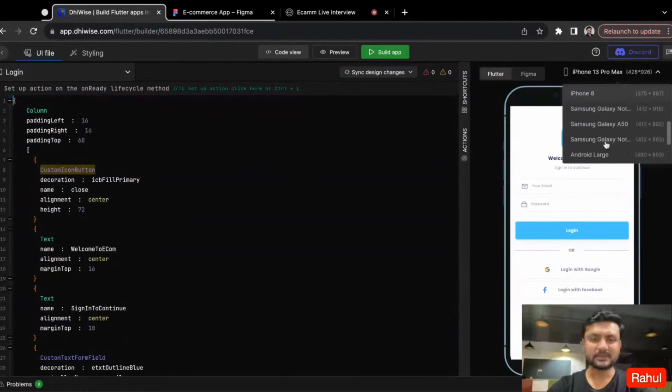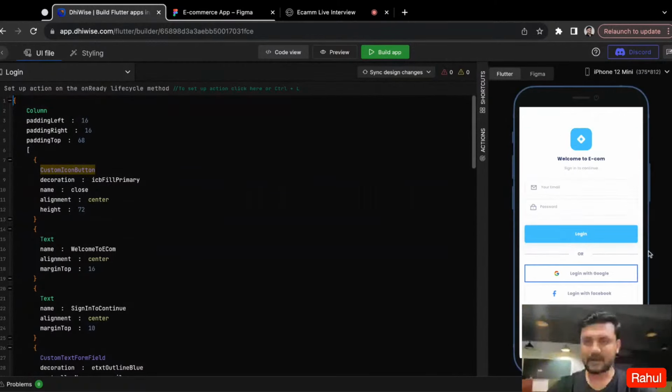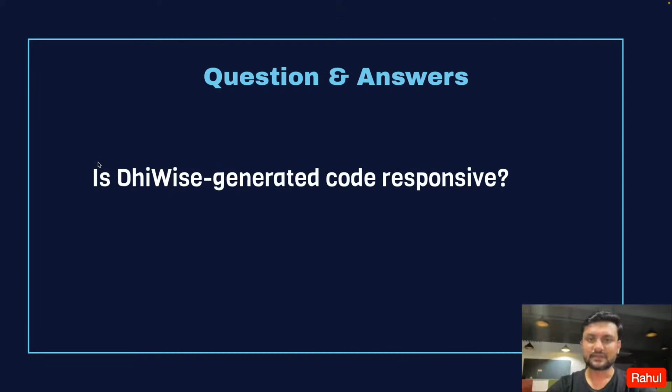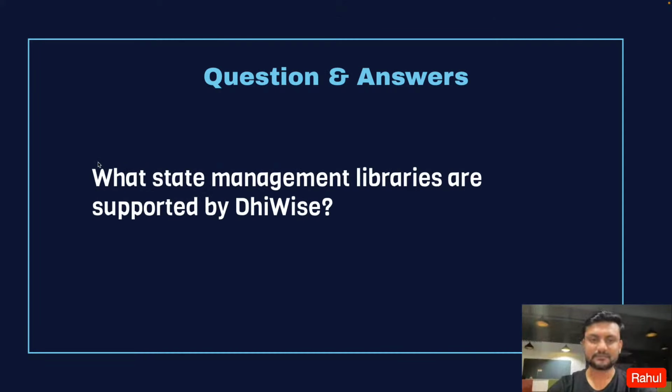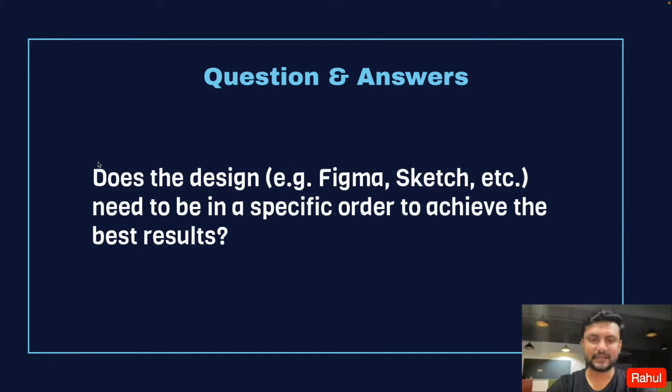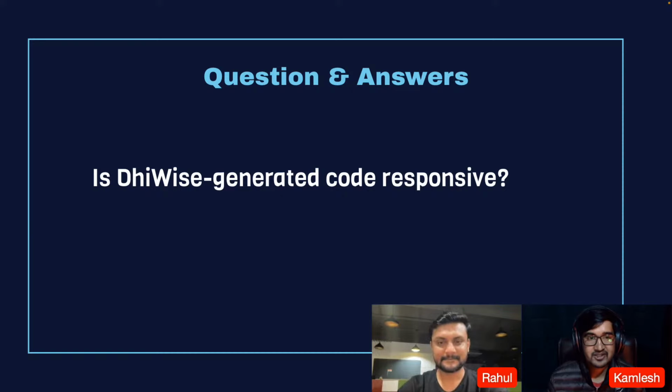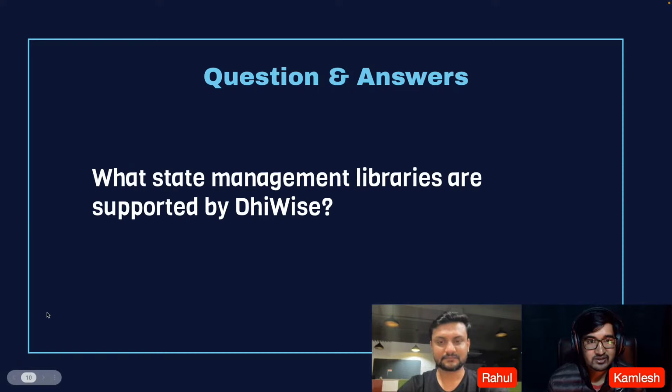So here, as you can see, it's 13 Pro Max, and if we go to the smallest device, like iPhone Mini, this is the responsive design that you will get without doing anything. And we have prepared a size util class that eventually does this. So yeah, the answer is you will get it by default. You don't need to do anything to make it responsive. All right, so now we know the code generated is responsive. Now I guess we can move to the next question.